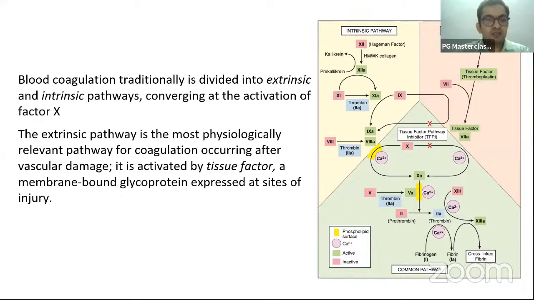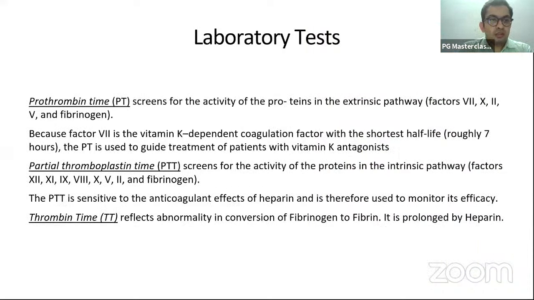The intrinsic pathway is more involved in the lab settings, where we have to perform various tests to check for the various coagulation factors, as it can be activated by putting the blood on, for example, glass slides. Glass is also an activator of the intrinsic pathway in coagulation. Then the laboratory tests. These are of major significance for us, as we constantly use them in our clinical settings.